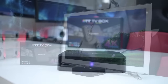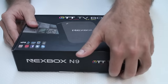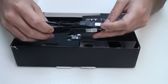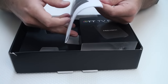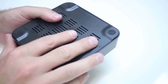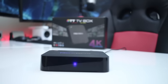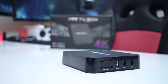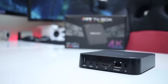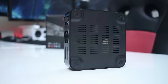Here we have the Nexbox N9, featuring the quad-core Rockchip RK3229 CPU, 1GB of RAM, and 8GB of flash storage with Android KitKat 4.4. In the box you get the Nexbox N9, a power adapter, HDMI cable, infrared remote control, and the usual documentation. There are no miracles here — this is a cheap box with cheap plastic and a cheap look. At the front there's a dim blue light, on the right one SD card slot and three USB 2.0 ports, and at the back one USB 2.0 port, audio out, AV output, HDMI, Ethernet port, and a power input jack.